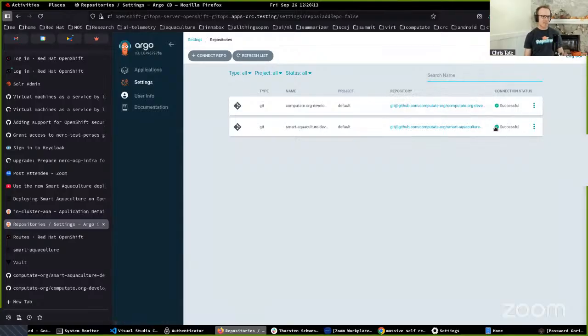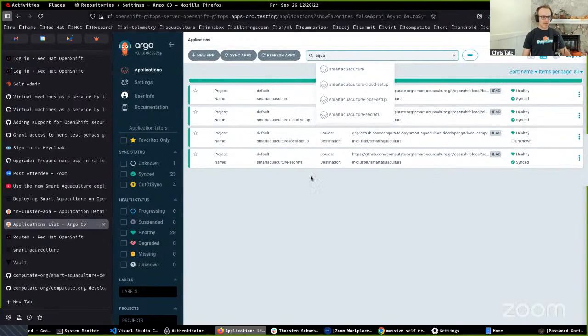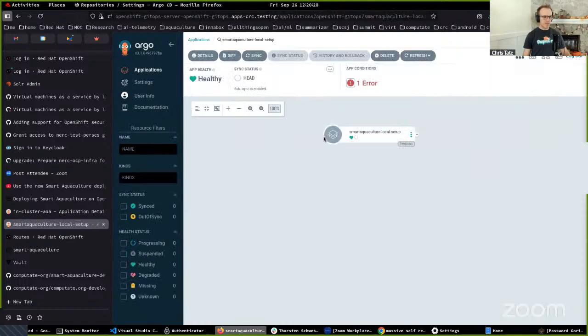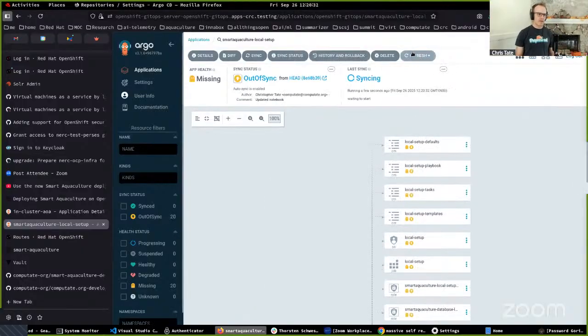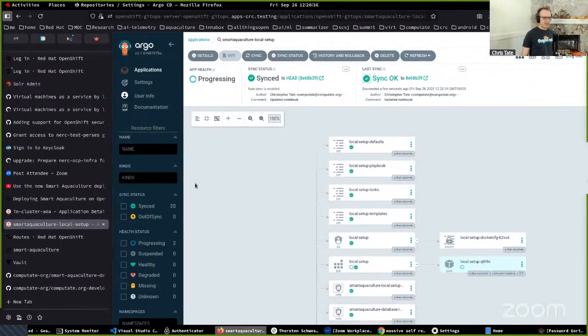So they're successfully connected. And now if I go back to applications and search for Aqua, then this is the local setup one. And let's give it a refresh. Okay, so now it's able to connect to that private repo and start syncing.